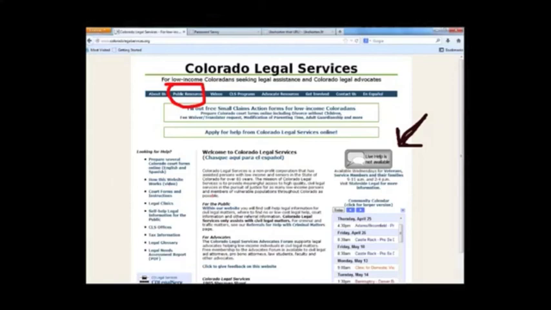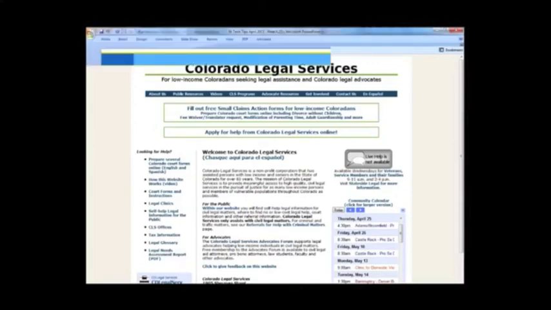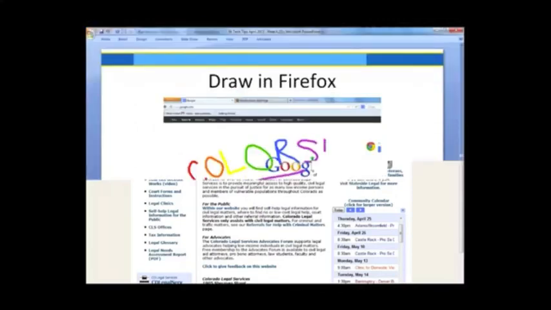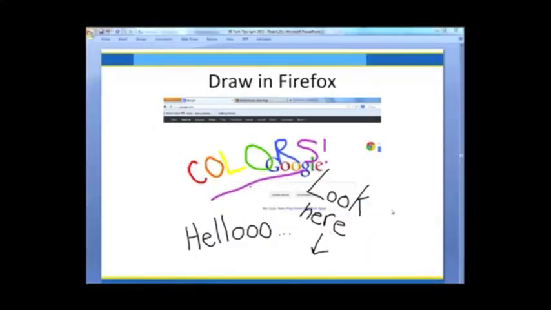You can then click the clear button down here to clear it all out, or you can actually save a screenshot of what you've taken if you want to save it for other purposes by just clicking the save button. And when you're done with it, you just click the little icon again and it goes away. So it's one of those tools that you can just leave on there and not have to worry about too much. So those are all of my tips.